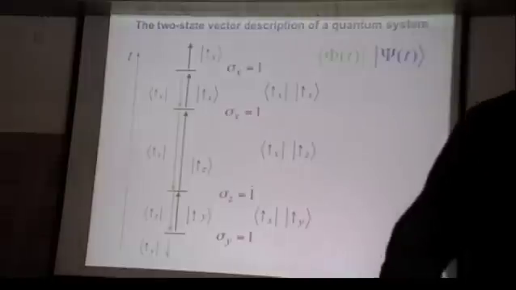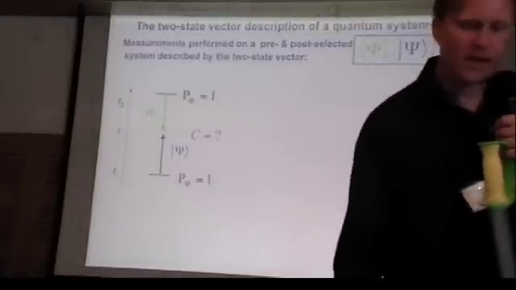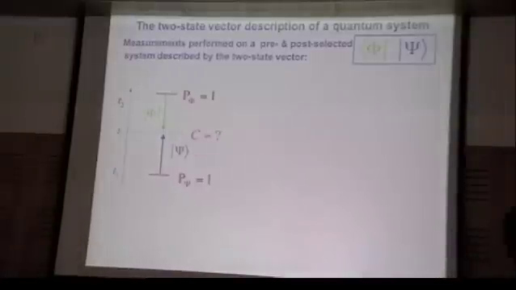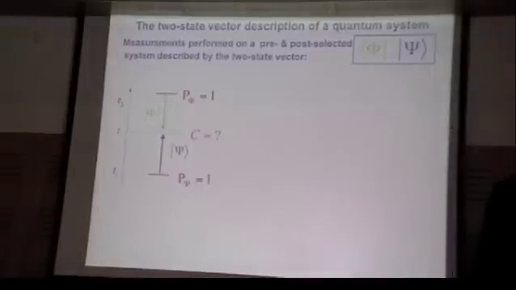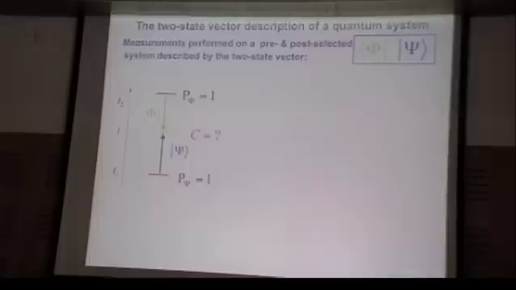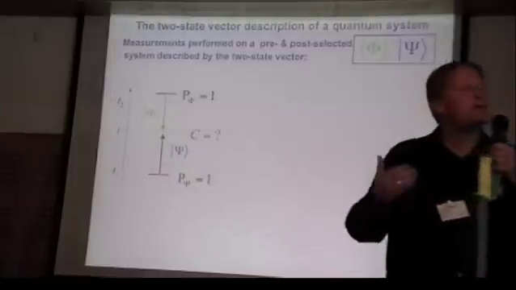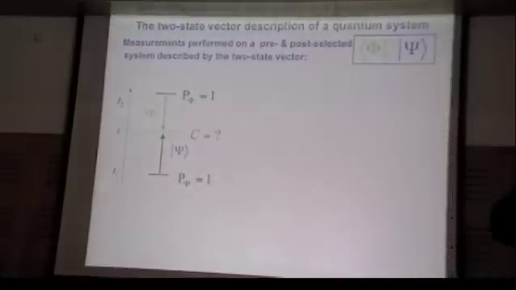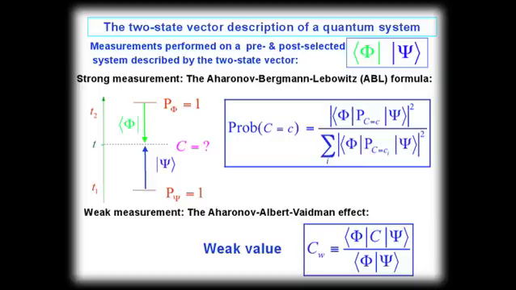It just makes it more explicit. And again, this is a reformulation of quantum mechanics. And the metric that we have used to evaluate these kinds of reformulations, basically, what is it good for? Does it give you some new insight? Does it allow you to discover some new aspect of the theory?